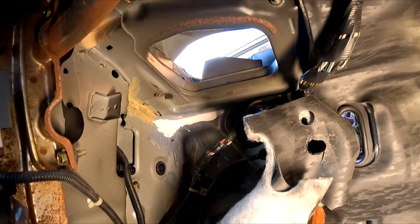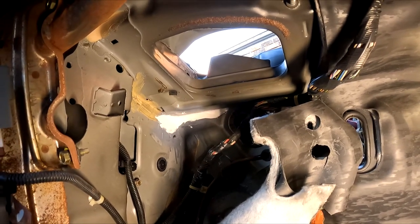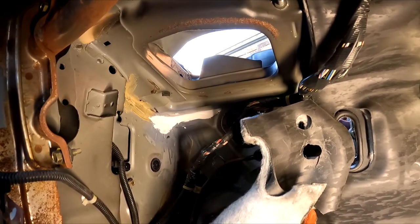So anyways, I will see you guys tomorrow. I'm going to leave it sitting for a day so that it dries off nicely tomorrow in the sun. And then I'm going to spray the whole area with water to make sure it is definitely sealed.